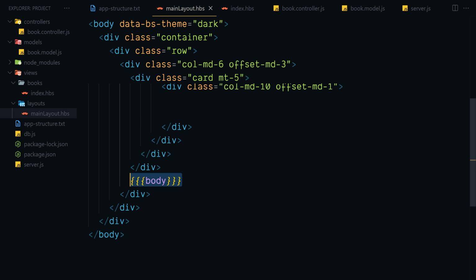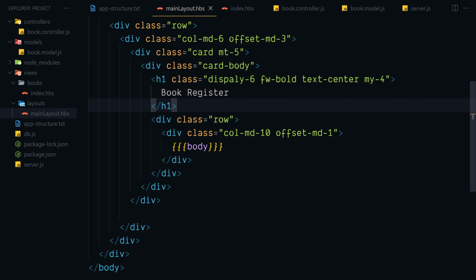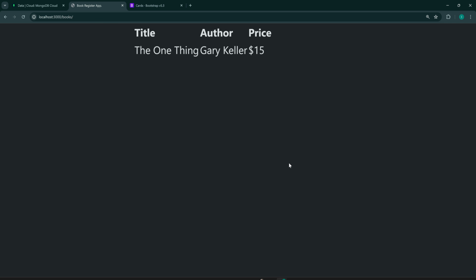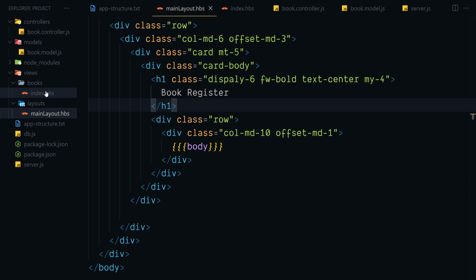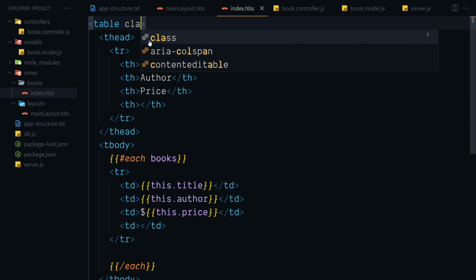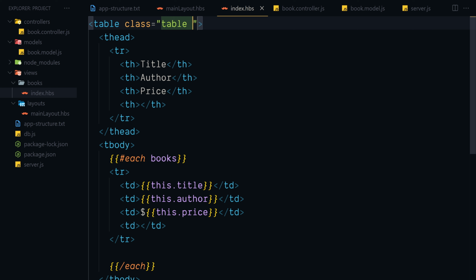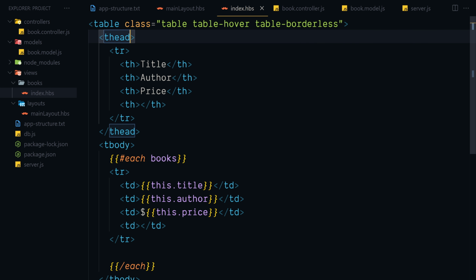Now let me cut this body and just paste that here. Now let's see how it looks. Reload the page. So here we go. Now let's style the table that we have here inside this index view. We'll apply these classes from Bootstrap table, and then to highlight a row when we hover the mouse on it, we can apply this class table-hover, and let's get rid of the borders. In order to apply some background for the table header, we can apply this class table-light. Save this back to the app.